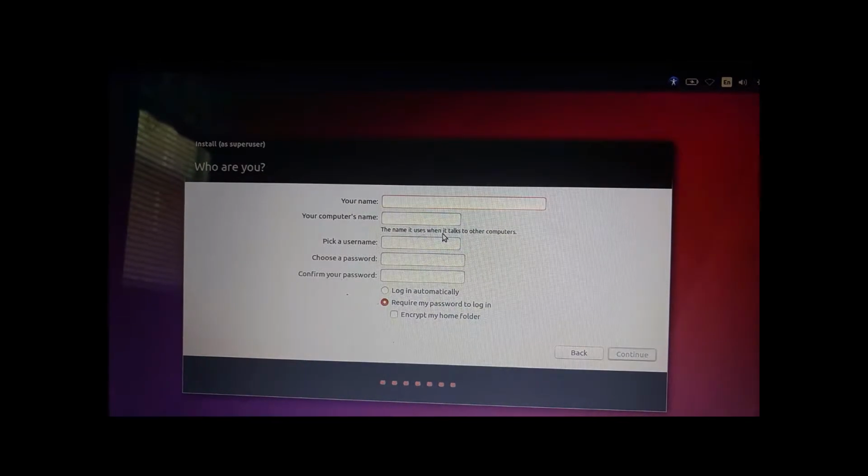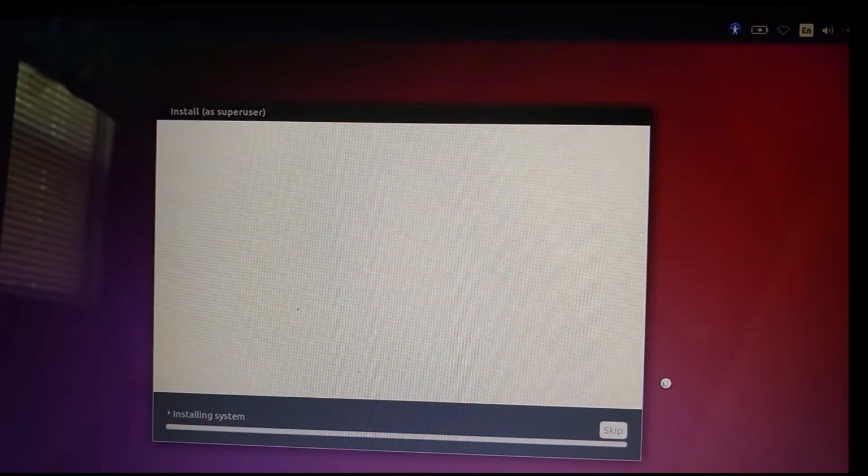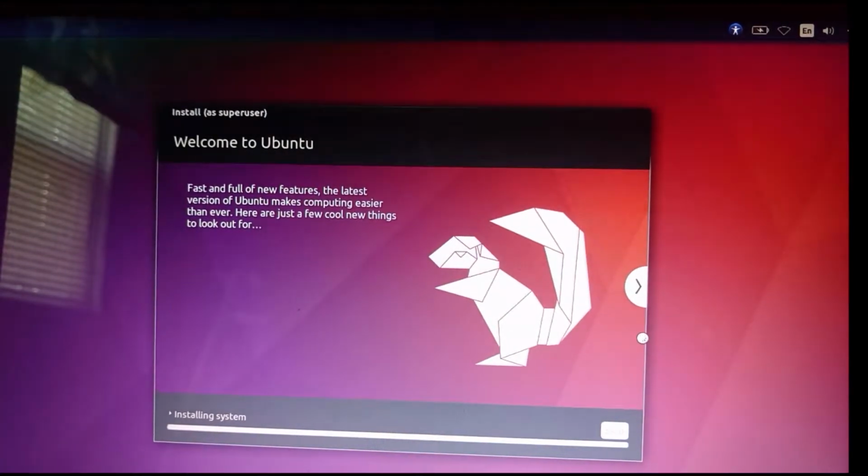Then it's going to ask you for your name, your computer's name, then you're going to have a username, then you're going to choose a password, and you have to have a password, you can't just go without a password. Then it's going to start installing. When you're done, restarting your computer, it should bring you up to this menu. It's going to ask you if you want to boot up to Ubuntu, or choose advanced options for Ubuntu, or go on Windows, which is Windows Boot Manager, or System Setup, which brings you to your BIOS and asks you what boot drive you want to choose.